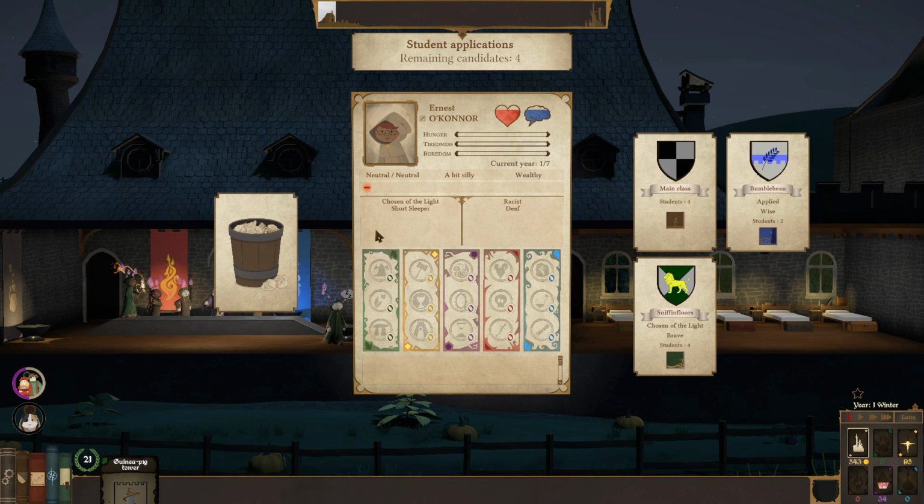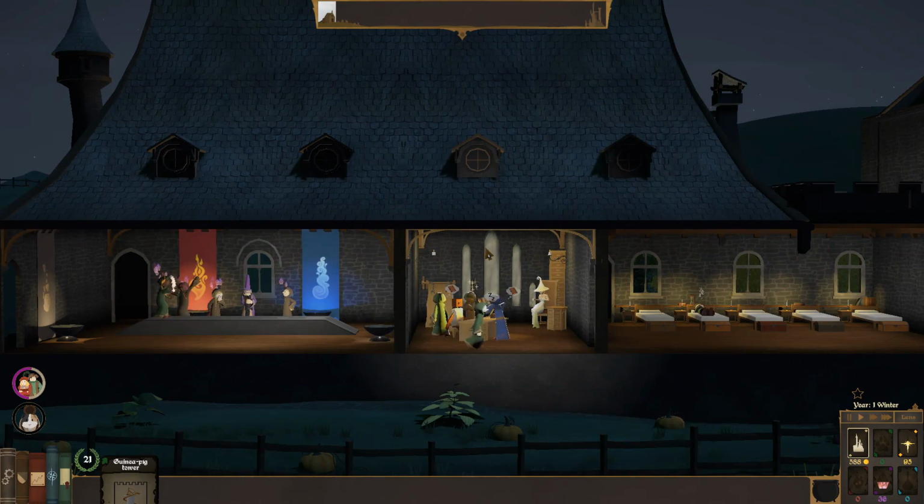We got a few more candidates. I'll probably go with Chosen of the Light, Short Sleeper, Arcane Scholar, Brave, Claustrophobic, and Demoralized. Okay, if you're brave, you can be sniffing floors. Sounds good to me. Sniffing floors? Sure. Child of Nature and Popular. We'll put you in the general class, I guess.